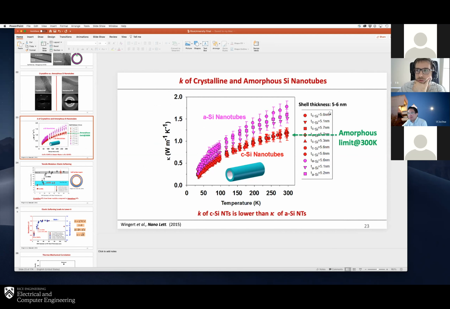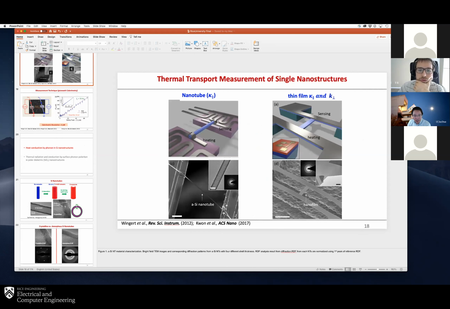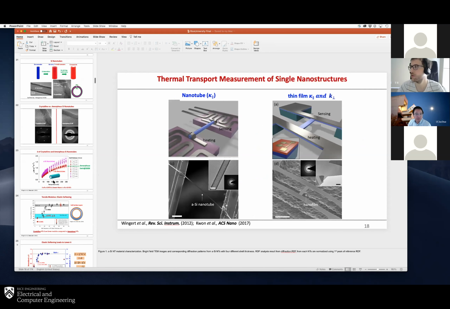When you make these measurements with nanotubes and nanowires, do you distinguish between K parallel and K perpendicular? Can you say it again? How do you distinguish between K parallel and K perpendicular when you do it with nanotubes? Right, so the measurements are along the length direction, the axial direction of the wire or the tube. Is that what you do when you make these measurements? Yes, it's along the length direction of the tube or ribbon. Oh, yes. Thank you. Fantastic. Nice talk, enjoyed it. Thank you.